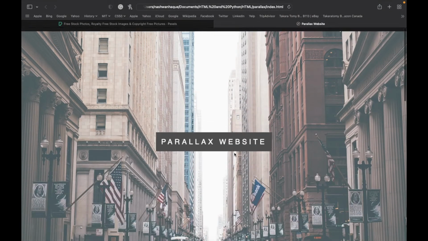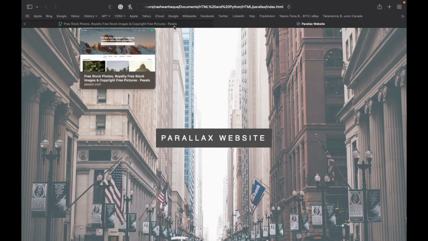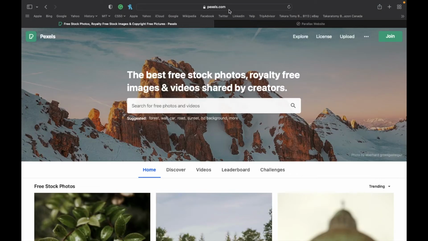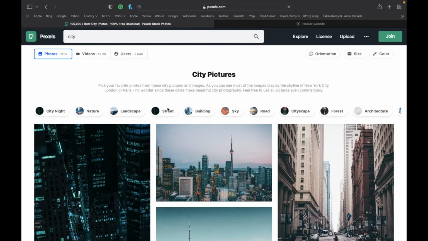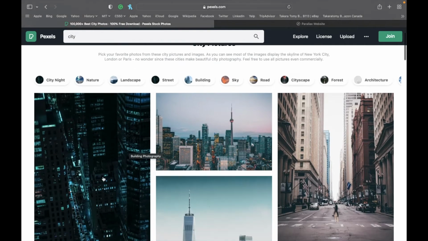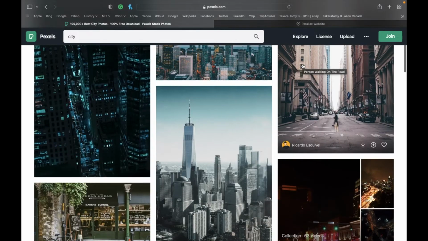If you want to get images, there's a very good place called Pexels. Just search up Pexels on Google. You can do whatever you want, it does not matter. I chose city, so if I search up city and press enter, give it a second. I chose this one right here, this one, and this one.